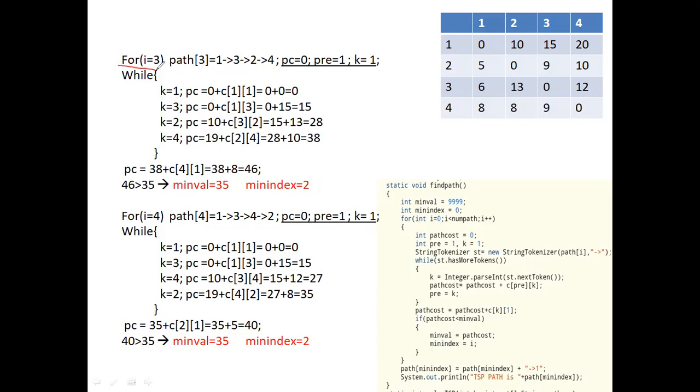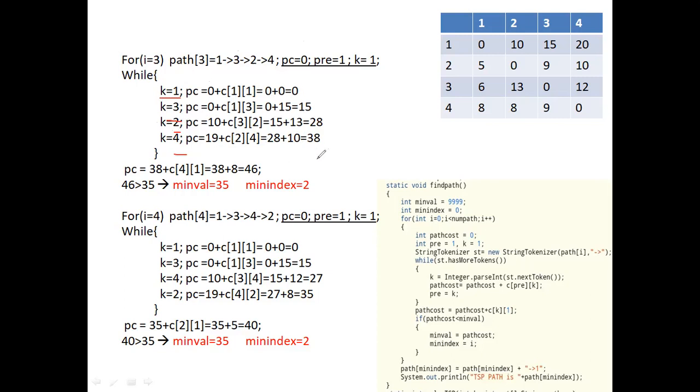Now we'll take I is equal to 3. The I value is incremented. So now path of 3 is 1 to 3 to 2 to 4. Then again, these values are made standard. Again, individual tokens are taken as 1, 3, 2, 4. Then similarly, path cost values are updated.